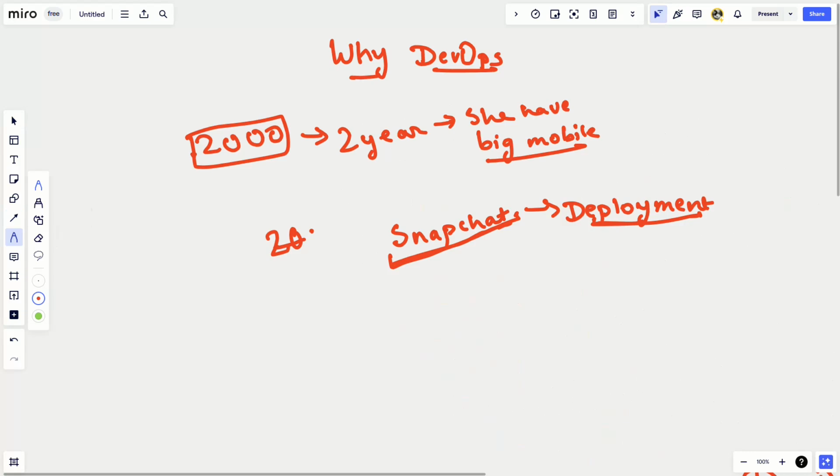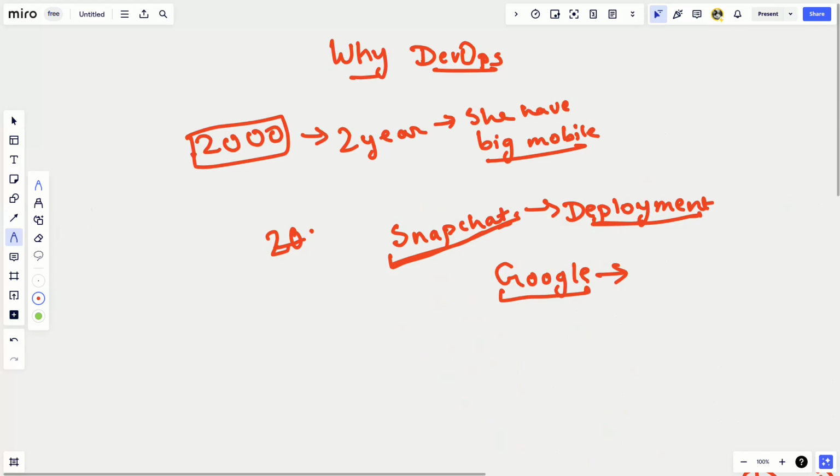I took the example of the year 2000 because after 2000 mobile application use increased. As application use increased, there are more people using the same applications. In 2000 there were far fewer people using Google. Nowadays people use Google frequently, for any small thing. So there is a large increase of customers using applications, and you need to take care of that. This is the work of a DevOps engineer.